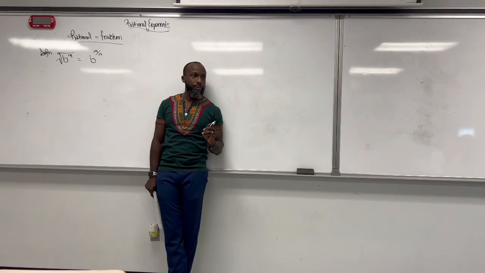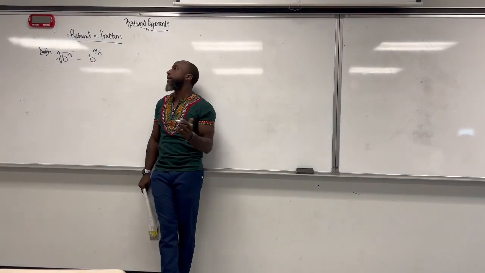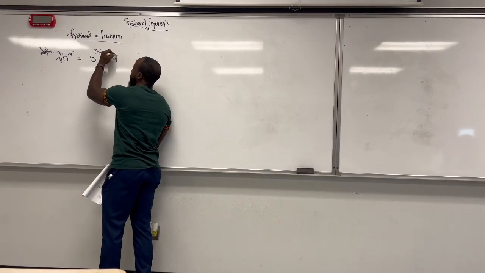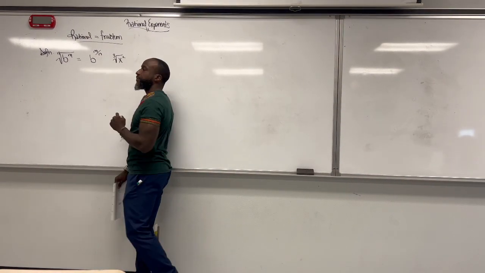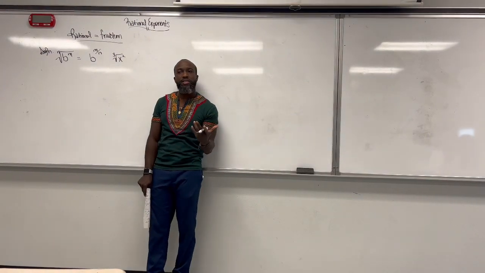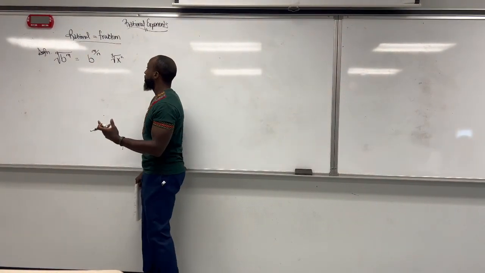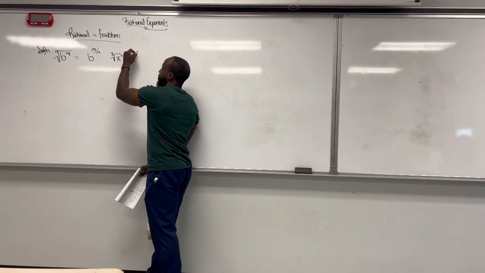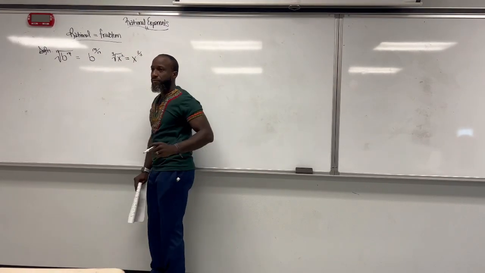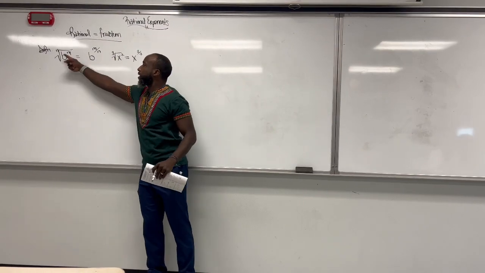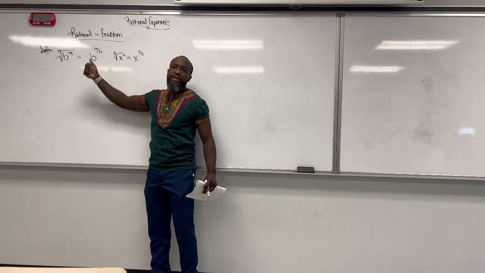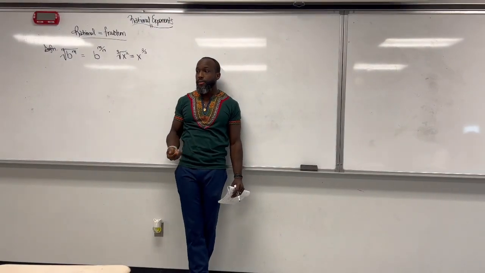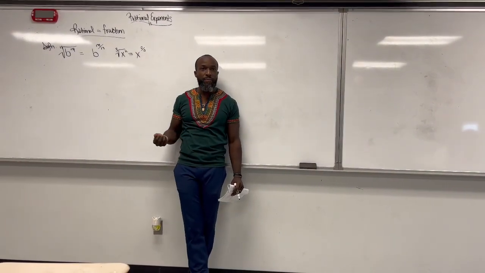All right, this is what I'm saying. If I, for instance, had the third root of x to the second power, this would be the same as x to the 2 over 3. So the index number is always in the denominator of the rational exponent. So everybody with me so far, okay?